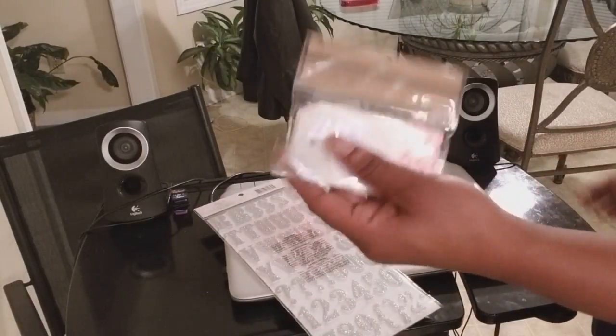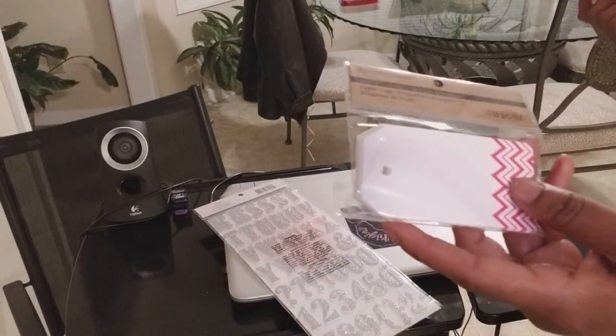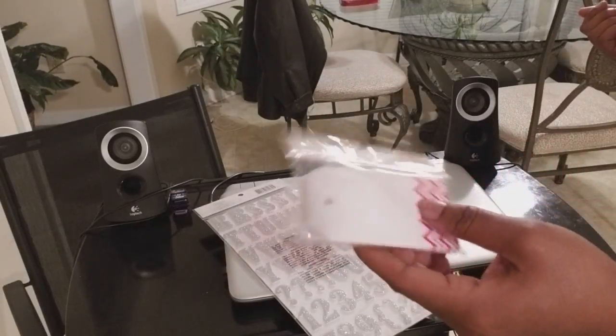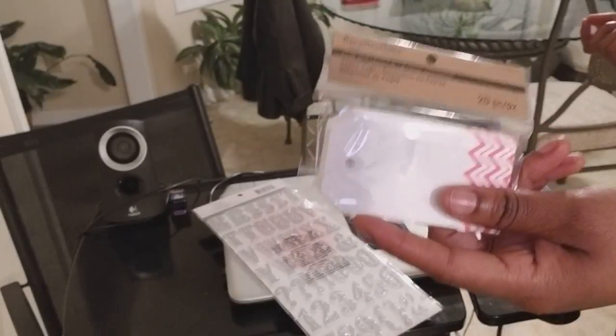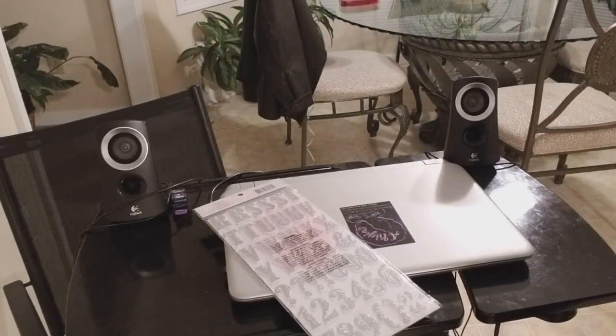And I also got this — it's on clearance. This is good for my wigs and stuff when I'm doing them, my headband wigs. It was 26 tacks for $1.29. If you are looking for someone to do you a headband wig or just a wig, I would love to do that for you.